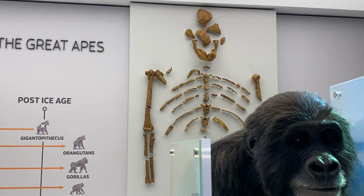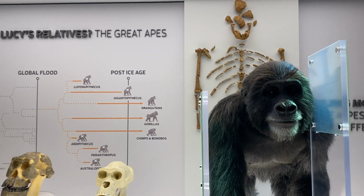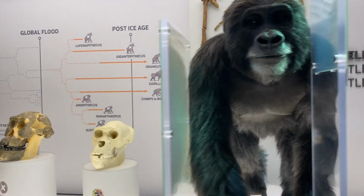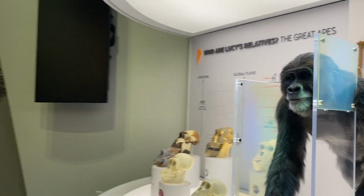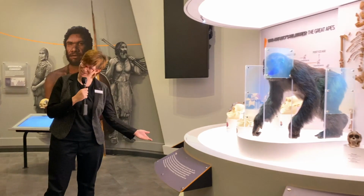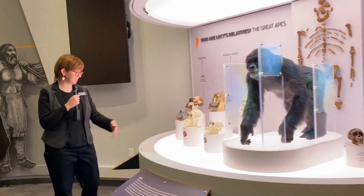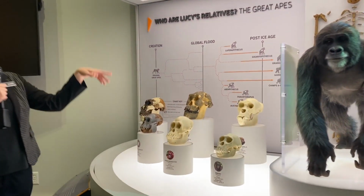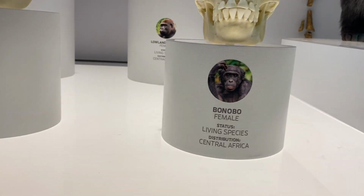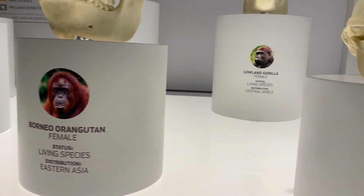Janelle, you didn't sculpt Lucy or anything, or do any of those skulls there? Oh, no. Anything you see in this particular exhibit that has to do with words, this chart, these signs, these labels, and all the dimensional letters are things that I designed, working within the framework that us three designers developed together.